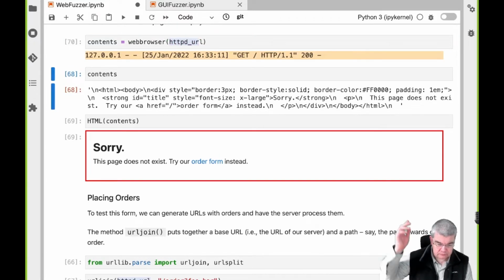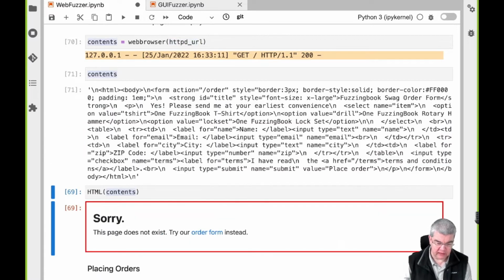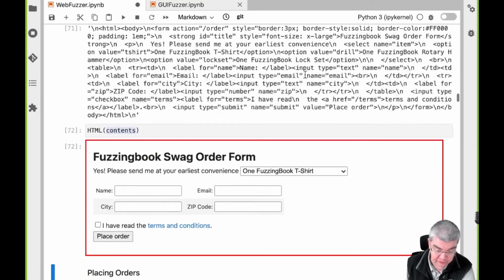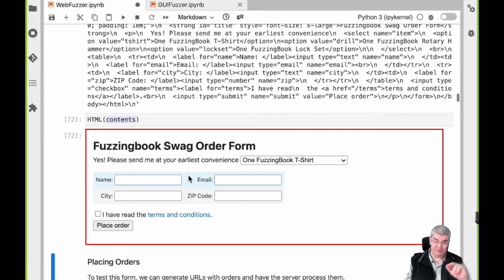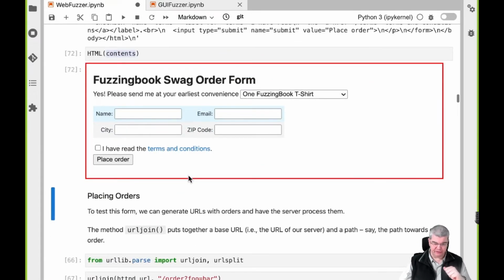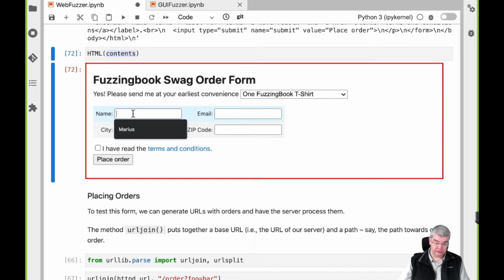So here we go, and again we do have our original start page where we can put the orders in. Now we could of course go and try to guess the individual URLs through which we access the server, but it's actually much more fun to do so automatically. And for this, we analyze the HTML that we're having here.